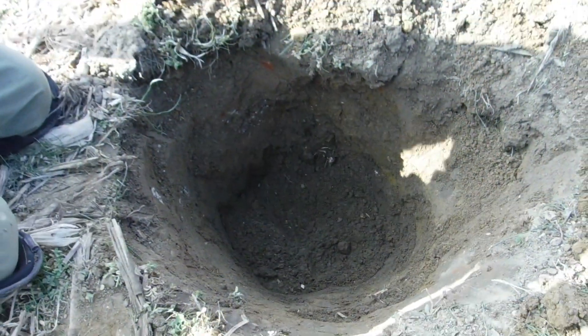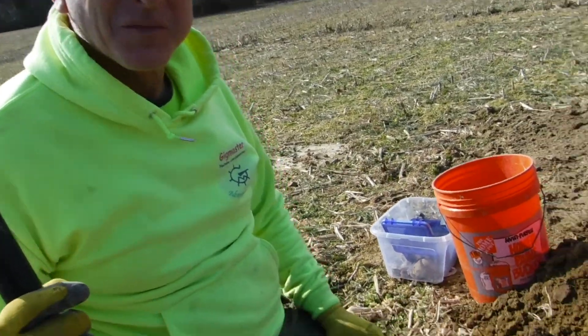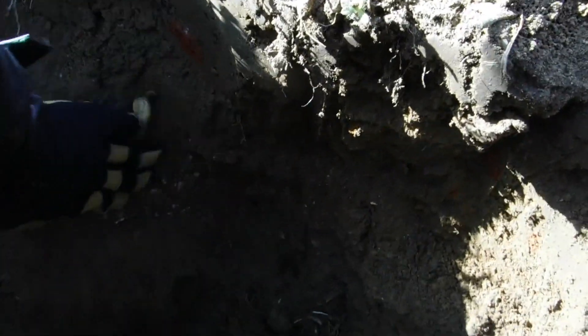Buddy's got a test hole here. You find anything, Buddy? A couple pieces of pipe stems, some glass. Cool deal, nothing wrong with that. We just got two pipe stems out of this hole. You can see the layer up in here — knock that down and see what we've got. Not a lot on this backside, though. Doesn't seem to be much back here, so it could be a quick hole. We'll see.